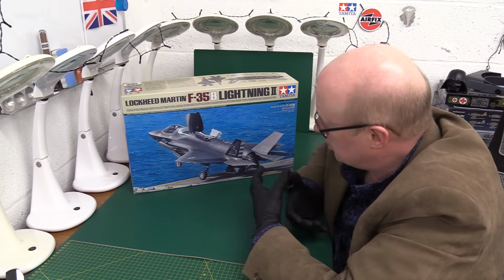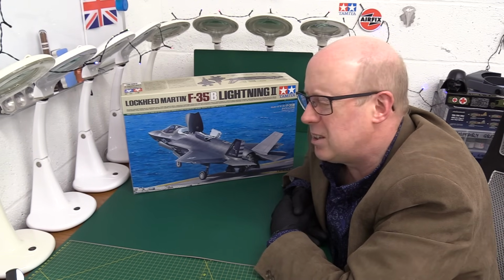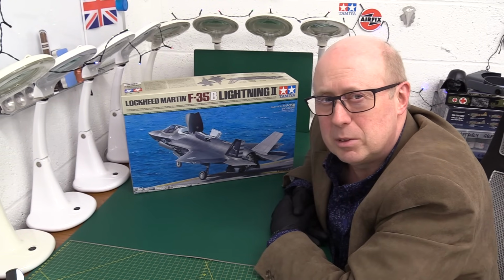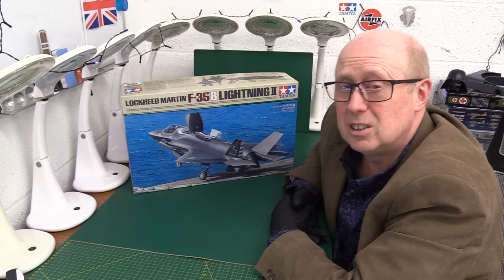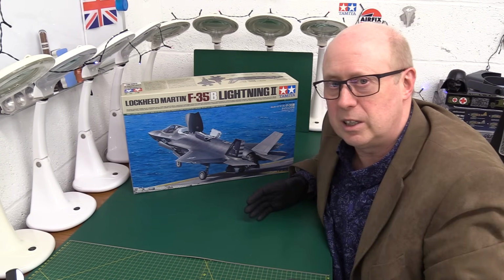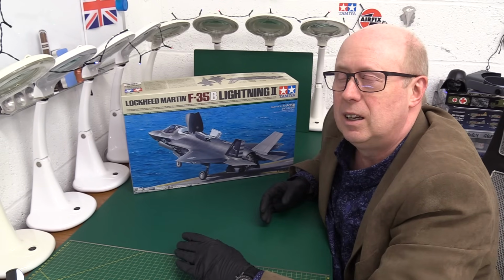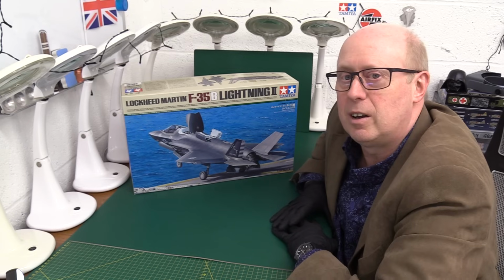But you can do it, there's so much to go at, so much detail. You go at that with some dry brushing and imagine how it's going to pop. It's going to be absolutely mind-blowing, it really is. I'm not saying it's going to be kit of the year. We will definitely hold judgment on that, but it's the best kit I've seen so far this year.